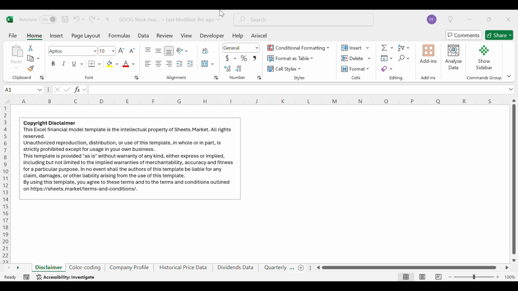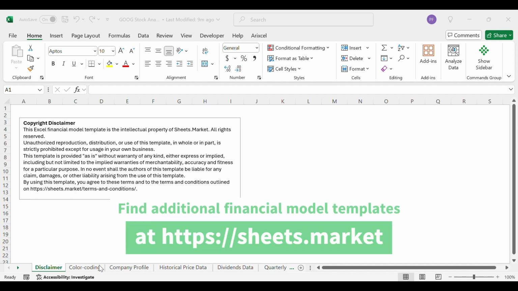And welcome in this tutorial on how to use the stock analysis financial model template. In this video, I will give you an overview of what you can expect to find after purchasing one of this set of templates. So let's start with the goal of these kind of templates. The goal of these kind of templates is to provide you a tool to analyze fundamentally the stock of a certain company. So basically try to understand how the company is performing and trying to forecast its future evaluation and earning per share.